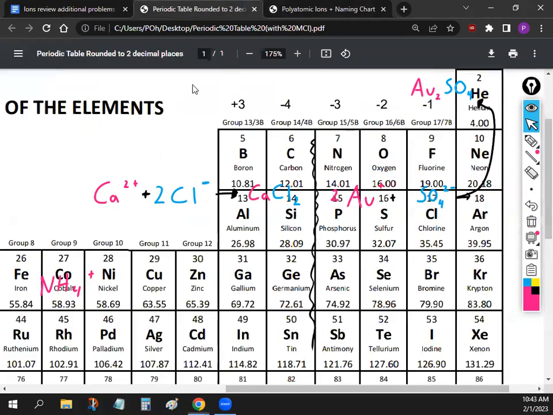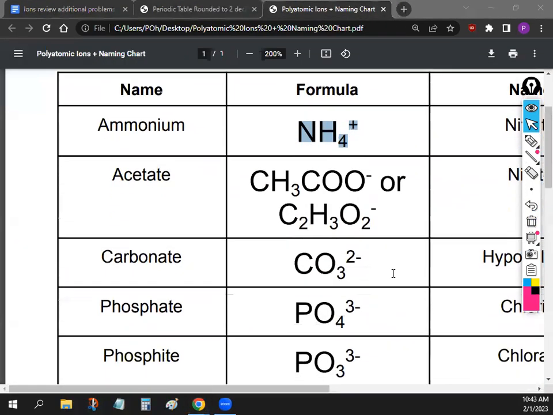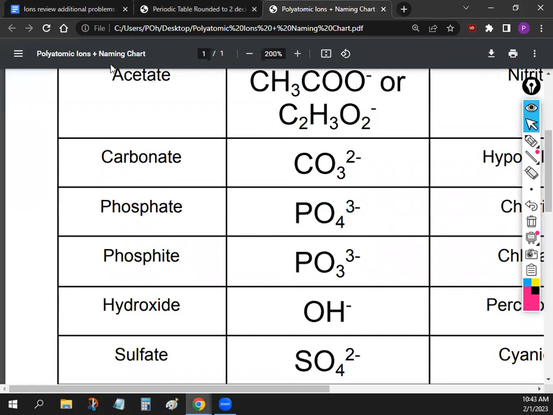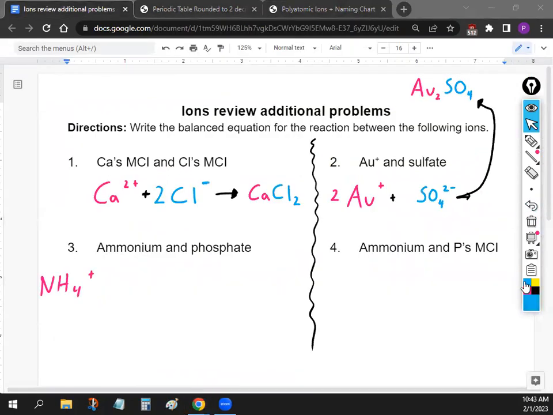And then we've got phosphate, wrong chart. So if we look at phosphate, it's PO4 3 minus. We're going to copy it down again exactly the way it is. Okay, PO4 3 minus. So if we take a look at this, do we have more positive or negative charge? Negative, right? Because it's -3 versus +1. So obviously we're going to need more ammonium. How many total ammonium do we need to balance out the phosphate? 3. Good. So all you've got to do is put a 3 in the front right here.